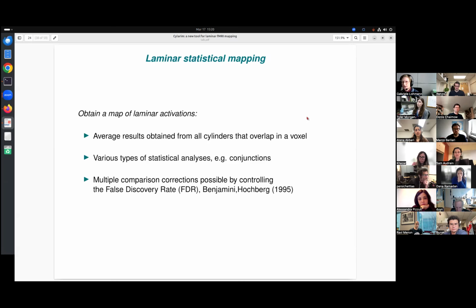What we would actually like to have is to get a map of laminar activations. In order to get that, we simply average across all the cylinders that overlap in a single voxel. So for every voxel in the gray matter, I look at the cylinders that actually hit this particular voxel and average those 6 results that I showed earlier.